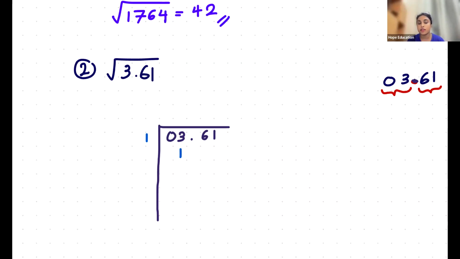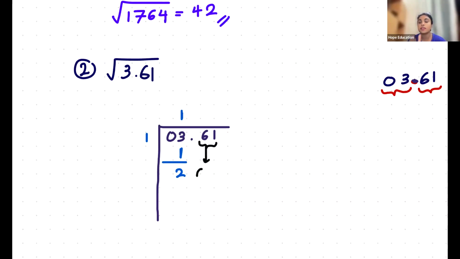1 get square root එක 1. So if you take 3, the perfect square that is immediately before 3 is 1, and how that was formed is 1 multiplied by 1. So 1 times 1, I got 1. 3 වලින් 1 subtract කරාම 2 is remaining. Okay. Then what I do is, I bring my next pair down. 61. I bring it down.